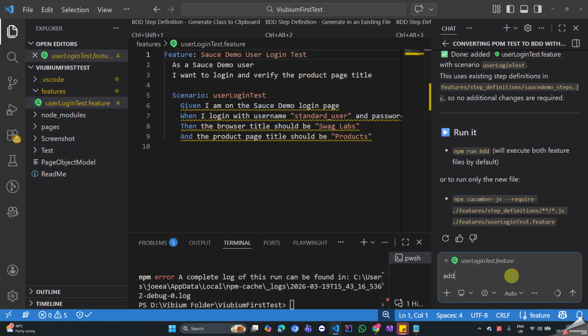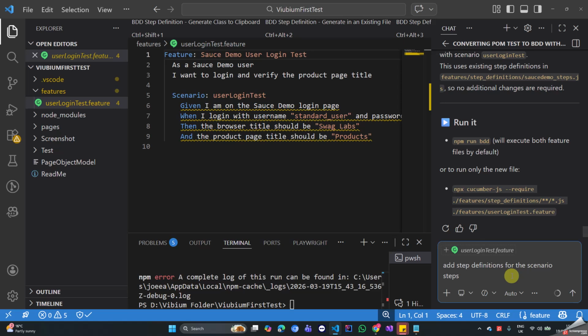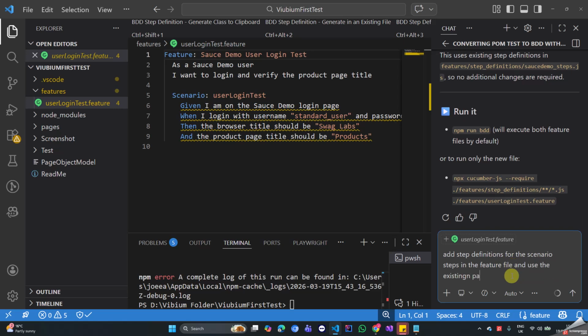I can also ask it to add a step definition. So I'll say add step definitions for the scenario steps in the feature file and use the existing page object.